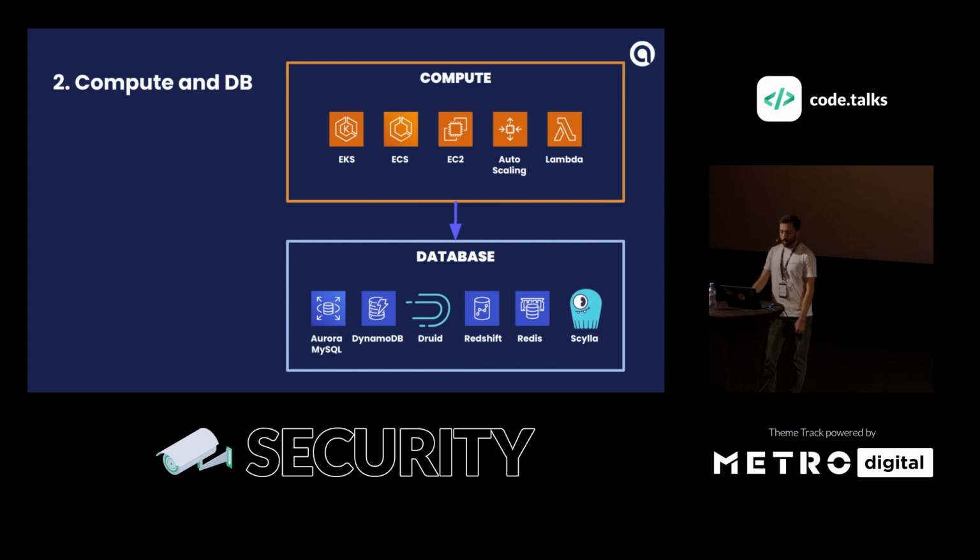Let's talk about DynamoDB. DynamoDB is a NoSQL database from AWS that we are using. Usually the APIs that are facing the mobile applications are storing their state there because it's highly scalable and it's really easy to manage. But now we are also using a database called Scylla. It's a Cassandra-like database. We deploy it on our EKS cluster. And we are moving some tables to Scylla in order to save cost.